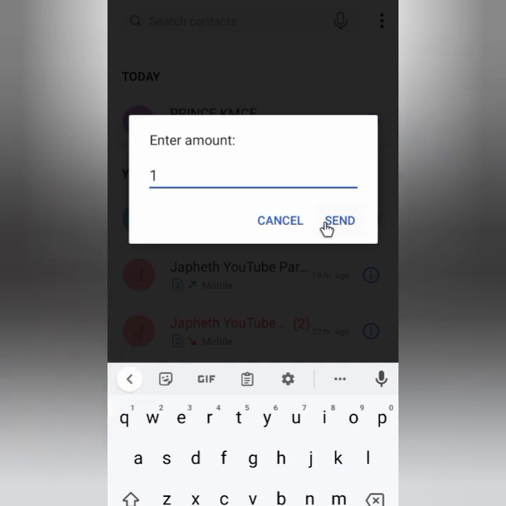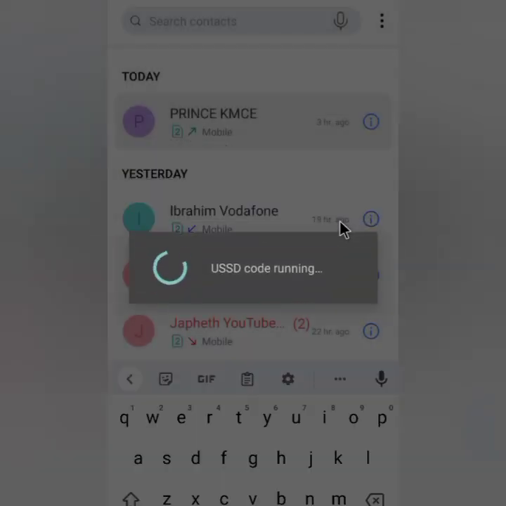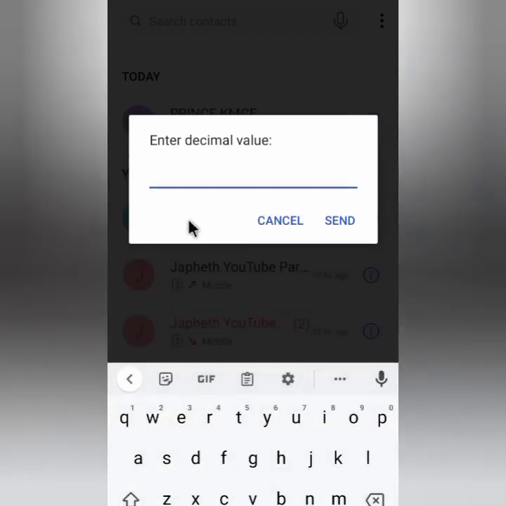So I choose 1. It says here, look at it carefully, enter amount. Sometimes you send an amount which includes a decimal, maybe 50 pesewas, 150 pesewas, or 1 cedi. So here, enter the amount: press the first whole number, that's the first value, that is the 1 cedi, and the second option says enter decimal value.